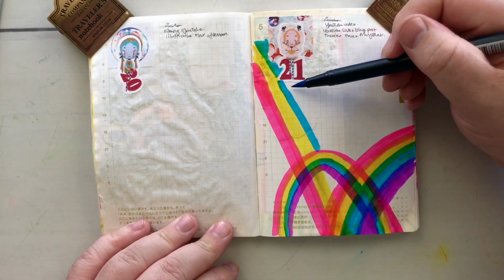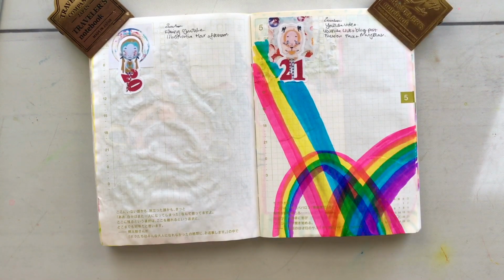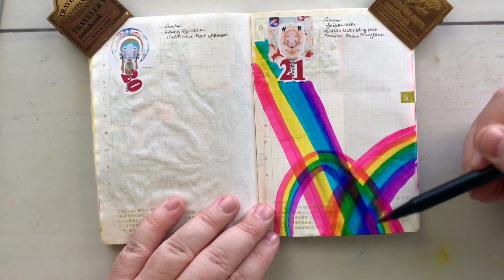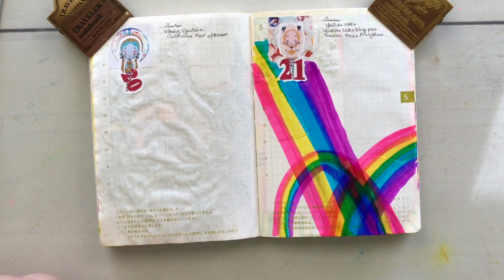I'm just skipping over the date that I have on there. You might have a ton of cross sections. See if you like a ton of cross sections. Maybe you don't. Maybe there's too many crossing each other, and then you'll know that you don't want to do that next time. But while we're going for it, why not?